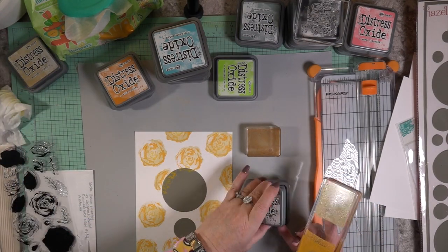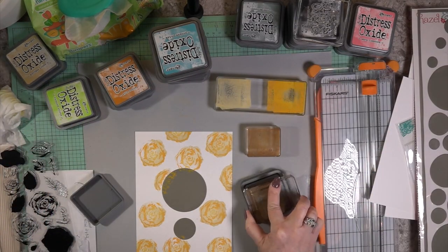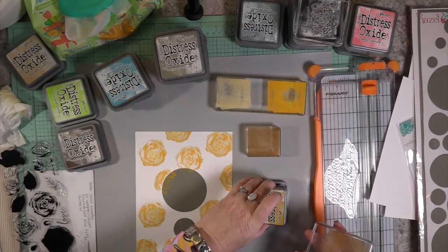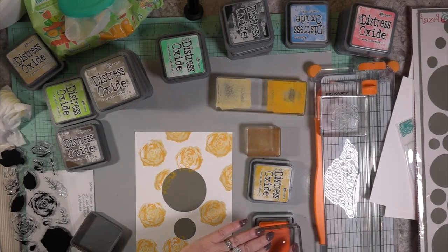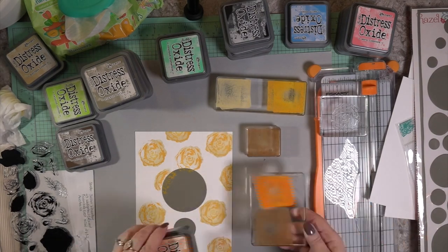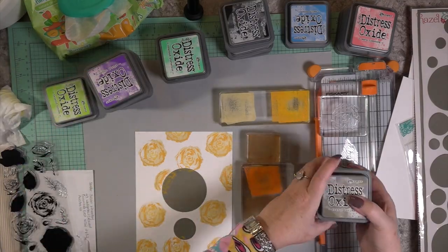So all you have to do, whatever colors you want to use as your palette, just stamp it down onto your acrylic blocks. I'm just grabbing about six of them, I think. And then you have a beautiful palette of color with the oxide inks. And then you can set them aside, right, which is really nice. Or you can grab a stamp and stamp right on them.